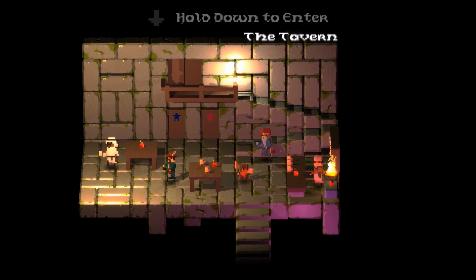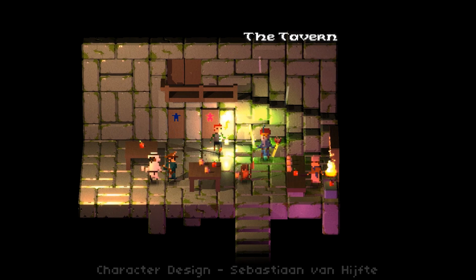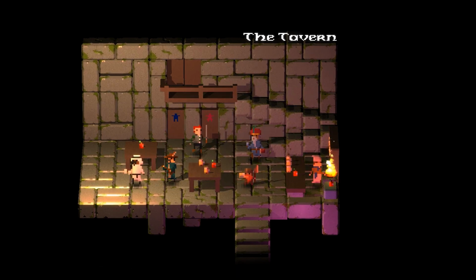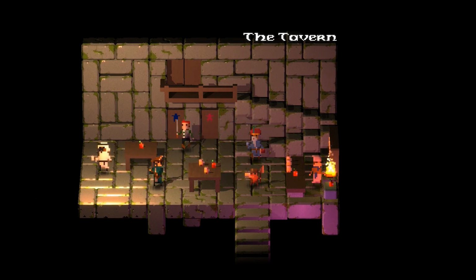I don't need my mouse pointer, so we'll get that off the screen, thank you. Hold down to enter the tavern. Oh, hello! So, Z to attack, X to change item. I'm guessing the lantern is going to play a big part in this, especially if areas are dark. C for previous, okay. Are these the toilets? Female, male? I can't obviously go in the ladies' toilet. Hello.